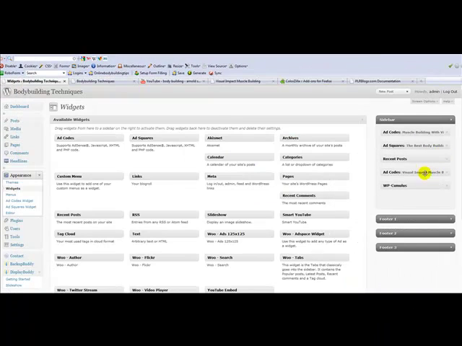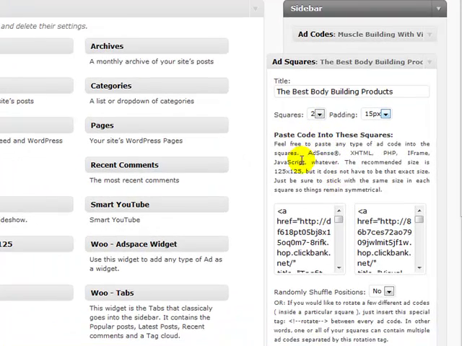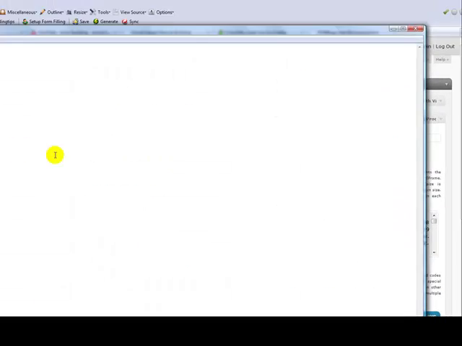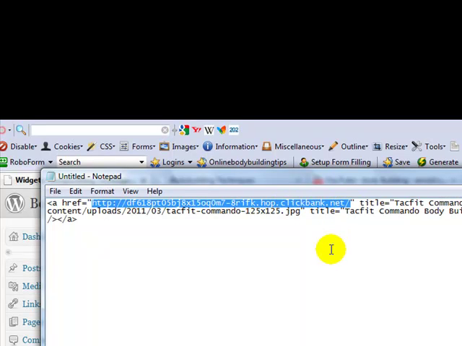And the same with the add squares. These are using 125 by 125 size banners. Now, once again, this is all really squished, so even for me, it's hard to see. So I just usually do a Control-C, open up a notepad file, paste that in there, and then I know that the hop link is the first URL in this code. That's really all you have to do for these, is just swap out your hop link.